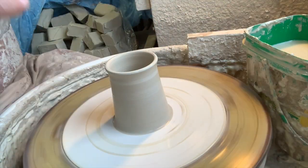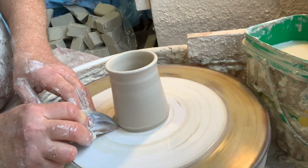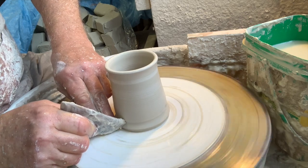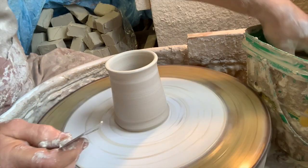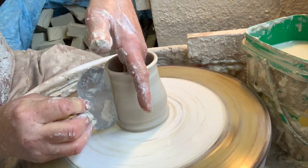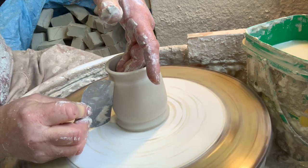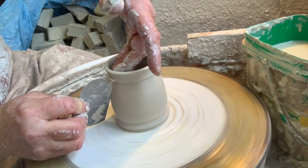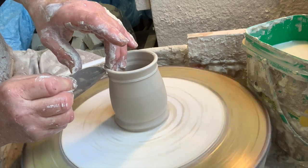Okay, then push in. Now you've got your foot pre-made, so almost no trimming necessary. Dribble some water on it. Push the outside out a little bit just to give yourself a bit more volume on this metal rib. Push in at the top, centimeter down. Lift the rib, go a bit higher, and push in again, and you give yourself that tankard rim.